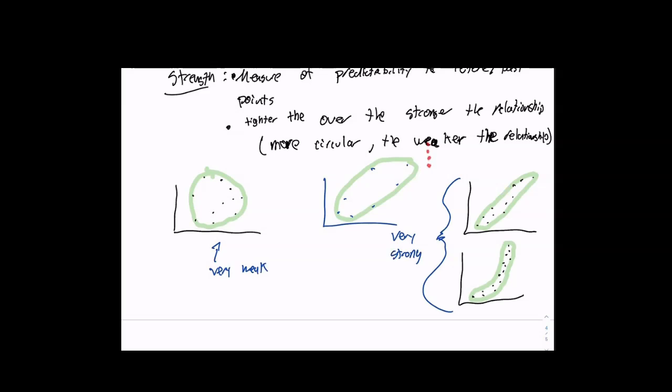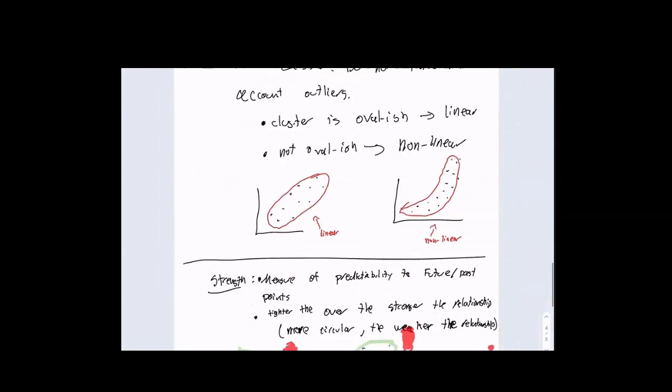Over here, I would think that anything around here would probably be pretty good. So that's probably why it's moderate. Over here, I'm very confident the next point will be somewhere around this region. Or over here, I think the next point is somewhere around here. And over here, I really have no clue where that next point would be. So I like to think about predictability, or you can think about it as the strength of the cluster.